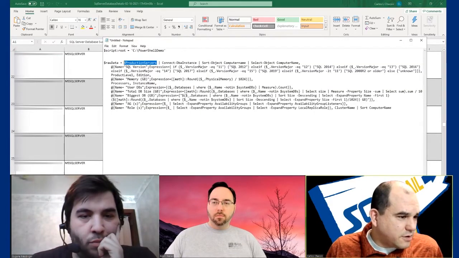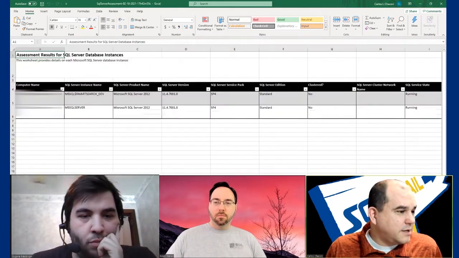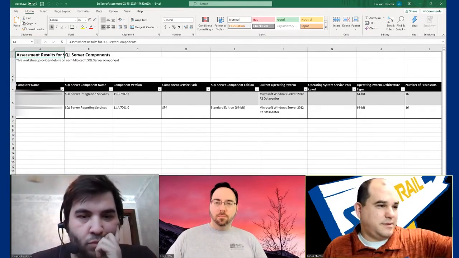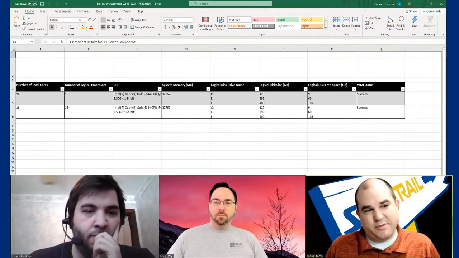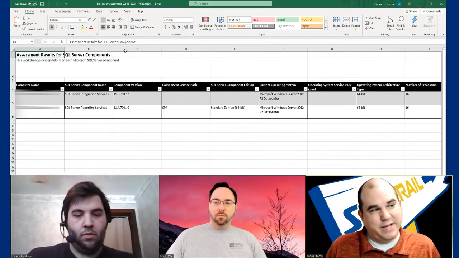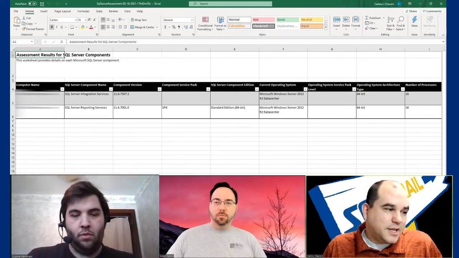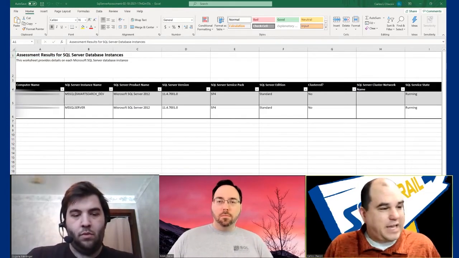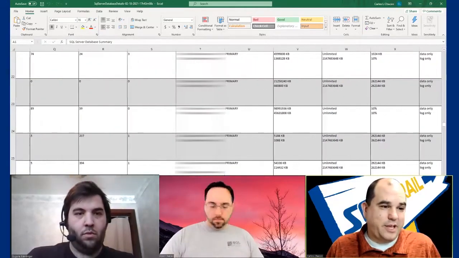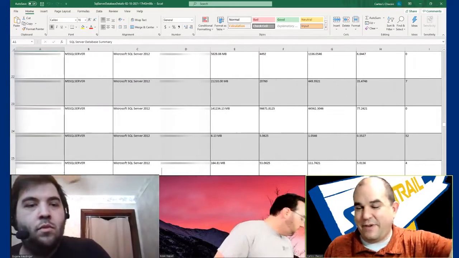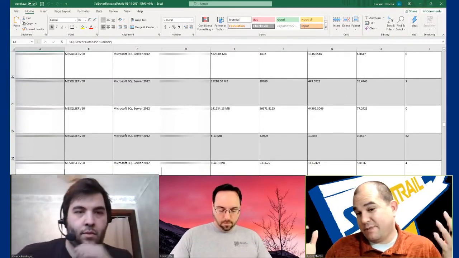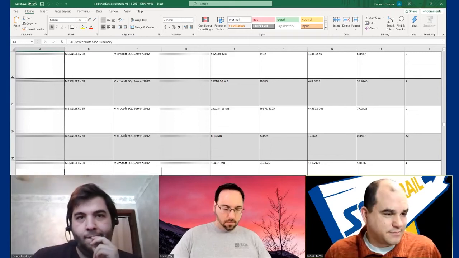So the other file is in the assessment. Again, it gives me the information about the instances and what's on there. So it's a little higher level in terms of what's there, a little more at the server instance level. I've used this in the past, particularly instead of doing a takeover type script. I find the Microsoft assessment tool gives me that and allows me to get that information.